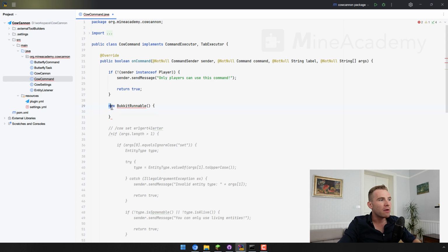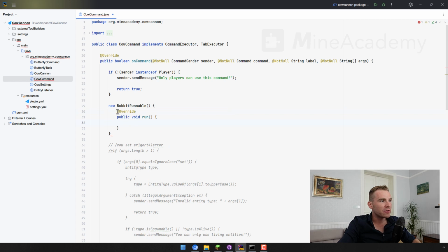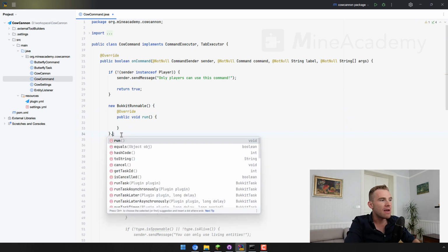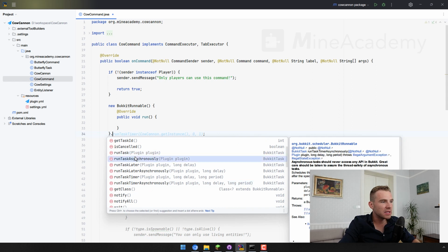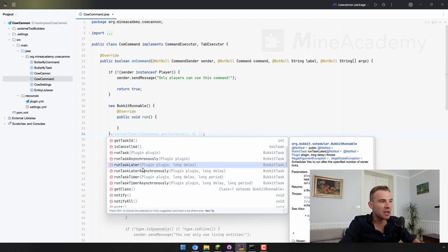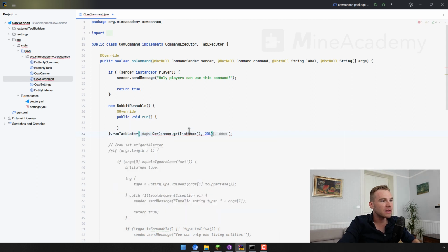Now, if we create a new BukkitRunnable just like that, then I think we have to implement a method called run in it. There we go. And then you can hit run task and you can use these methods right here. So I'm just going to be showing you two ways. Number one, you can run a task later, right? So we can get the instance and then we can delay it by, say, 1 second. Remember, 20 ticks equals 1 second. So if you want to delay it by a minute, you can do basically 20 times 60, because this is 1 second times 60 equals a minute. And then we can say hello world to the console. So if I type the command after a minute, this is going to be printed out to the console.